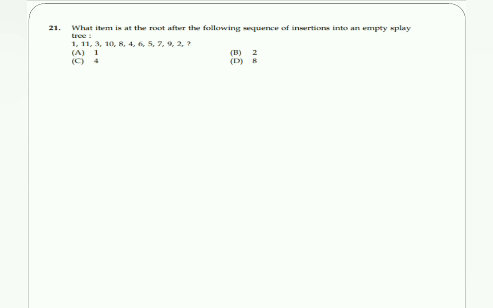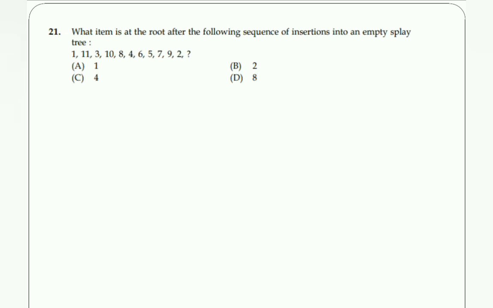Okay. And here in the splay trees, we perform 3 types of cases, that is zig-zag step, zig-zig step and zig step. In the zig-zag case, there is a left followed by a right rotation, and in zig-zig step, left followed by left rotation, and in zig step, only left rotation is allowed. So here zig means left rotation and zag means right rotation.